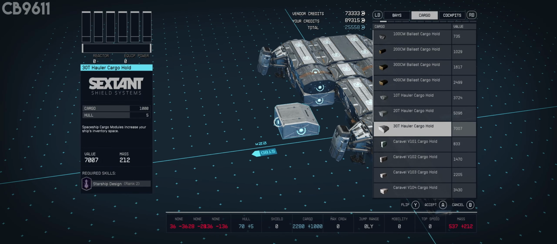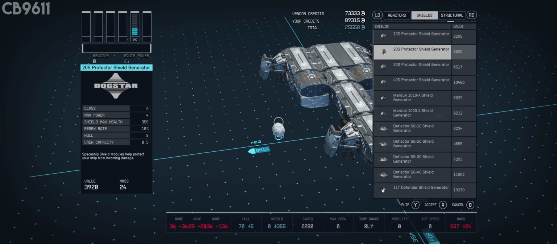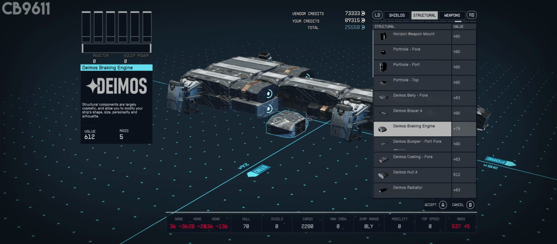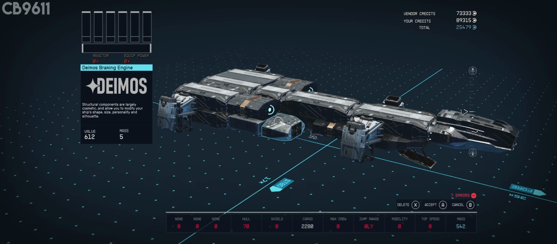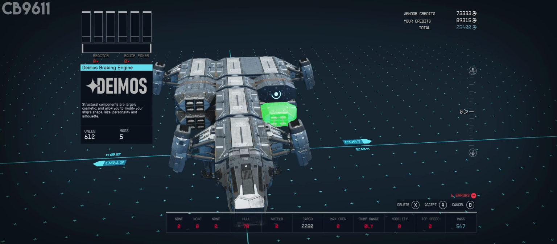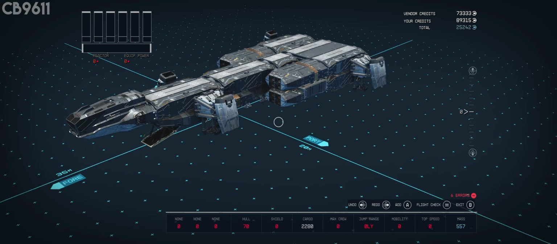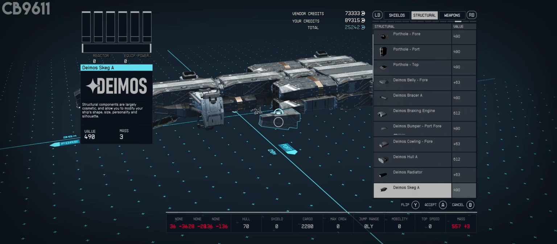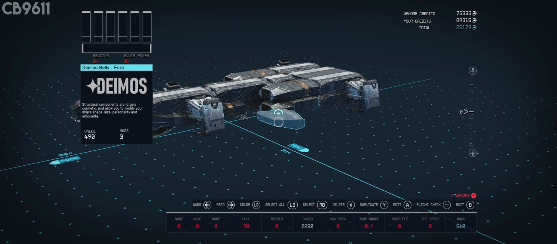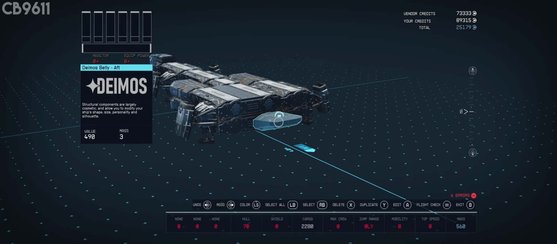And now we're going to go back over to structural. Where is that at? There it is. We're going to grab the DEIMOS braking engine, put one there, one right below it, duplicate it, put two more right there, just like that. Alright, let's see here. And so we're going to also grab a DEIMOS belly, and we're going to take this and flip it to the back here, just like that.